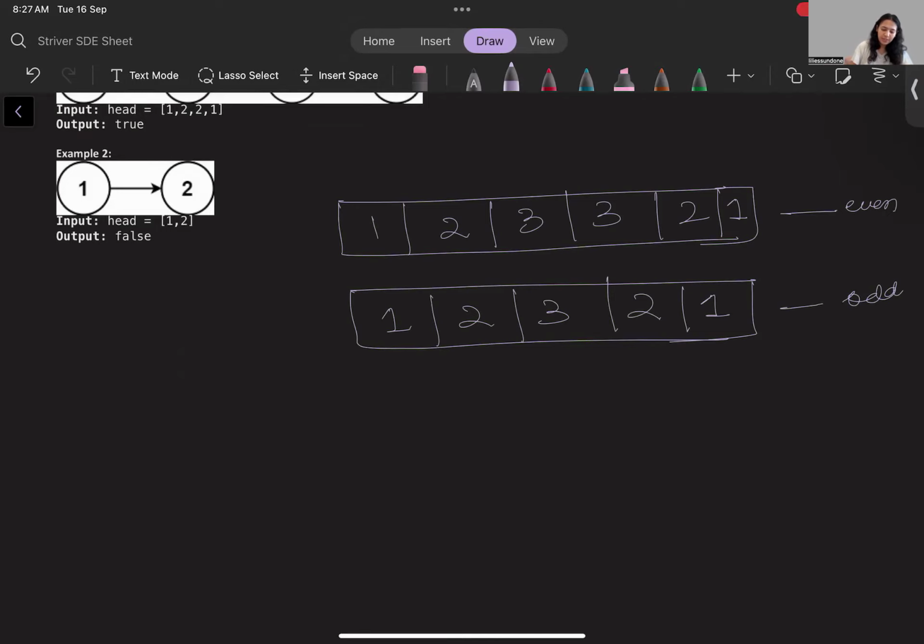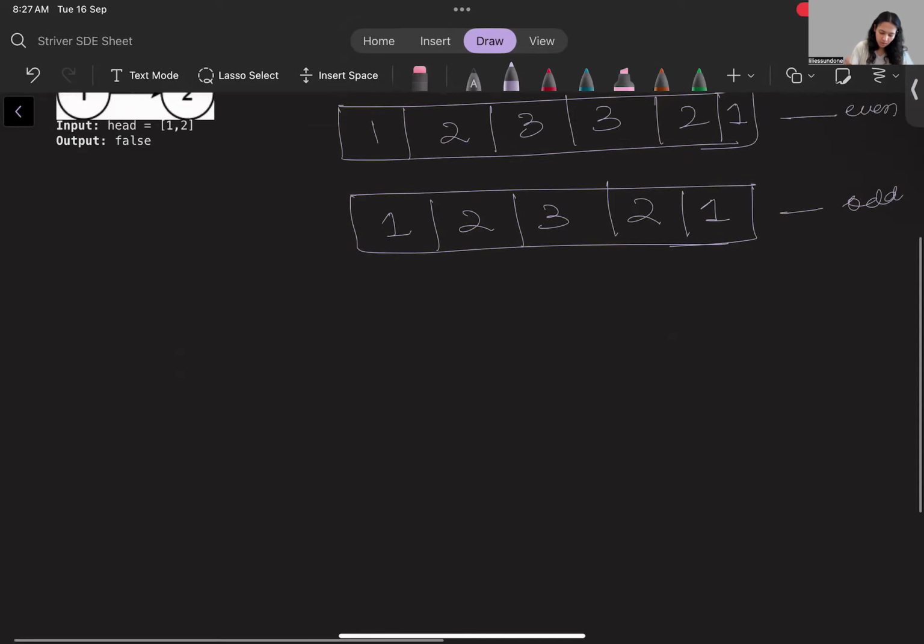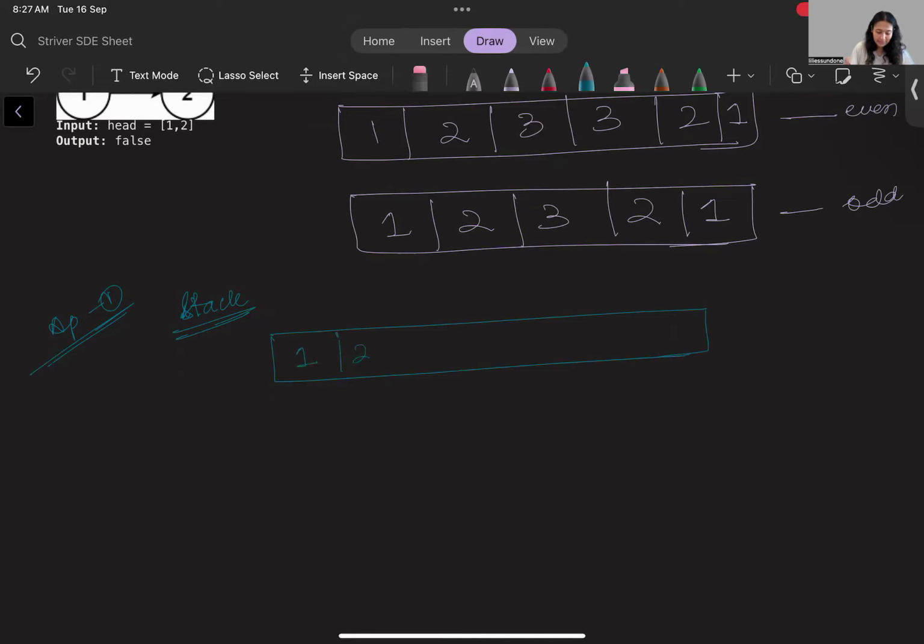Now let's do approach 1 that goes with a stack. I'm going to use a stack here. Let's say this is my linked list.